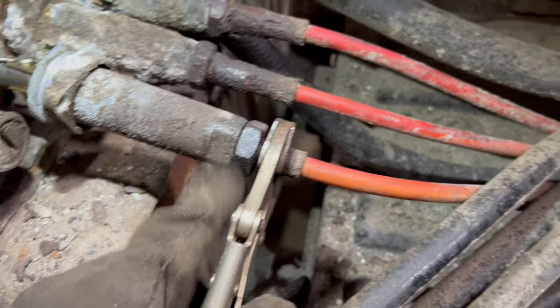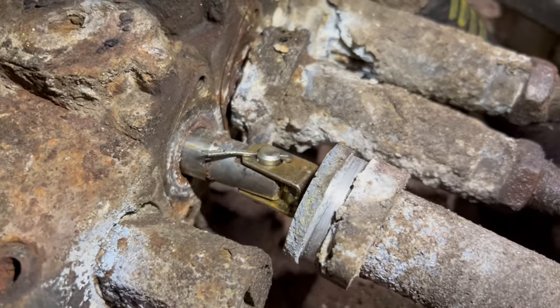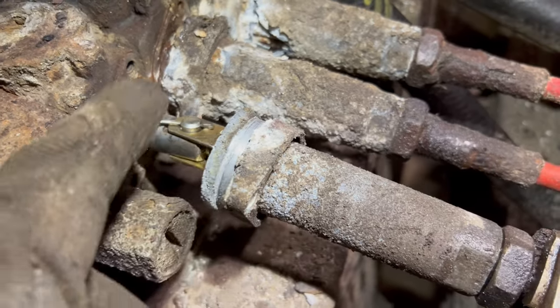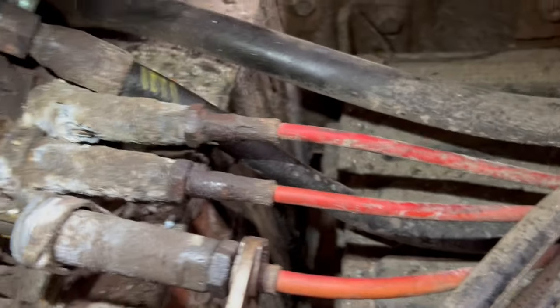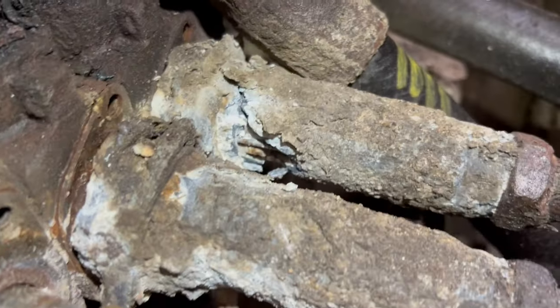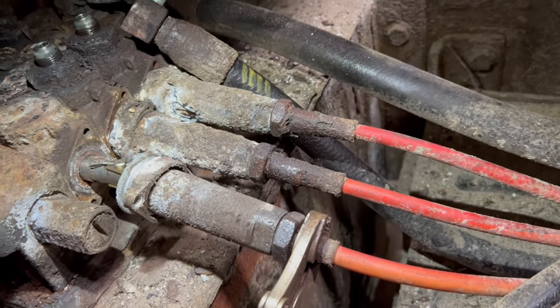All right, so I got these adjusters adjusted up, and then that's the attachment that they have. So it is a cotter pin. So pull that cotter pin out and take the little clevis pin out, and then this will come right off. I got to do the same for the other ones and hope they come apart. That one's already almost there. So, yeah.